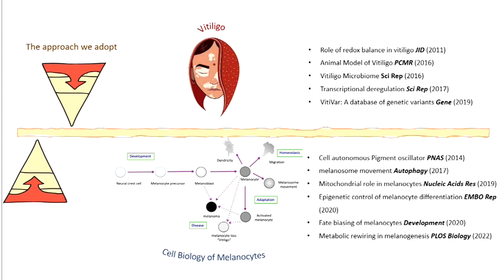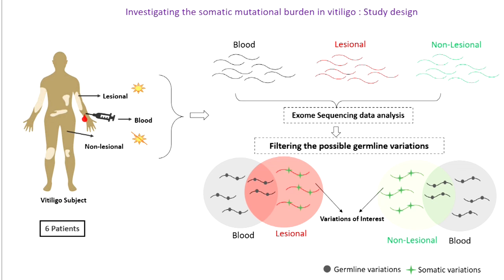This was the study design. We had taken the blood, exposed lesion, and the unexposed non-lesion skin from the same individuals. We chose individuals who had lesions in the extremities of the body, and the non-lesional skin was from the gluteal area, which is relatively unexposed. The blood was used as a baseline to look for variations that are coming from the blood, and therefore any variations from the blood were removed. Now we had, from these 6 individuals, localized somatic variations in either the non-lesional or the lesional skin, and we concentrated on cancer-associated genes because that's the meaningful thing to do in this case.